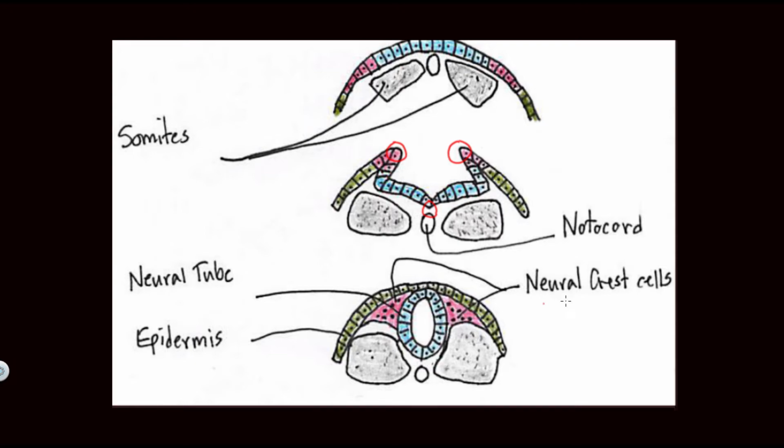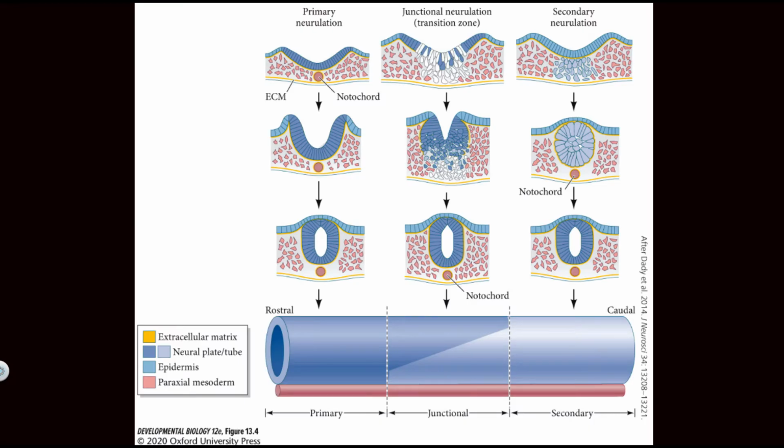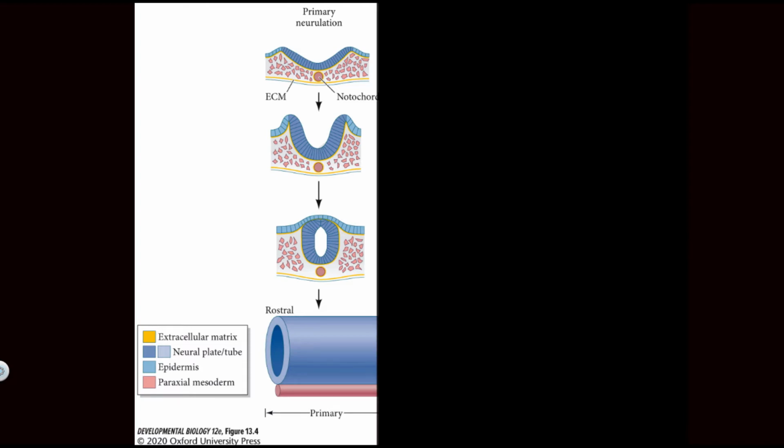All right, so now let's take up the figure in your textbook. Now the book describes something called primary neurulation and secondary neurulation. For our purposes, I'm just going to talk about primary neurulation. I said I was going to pick and choose some things. And just for understanding processes, I think it's important to know one. So we're going to just focus on this part.